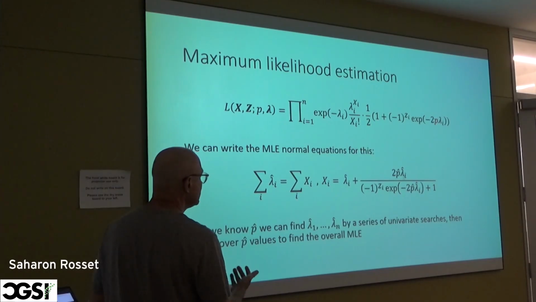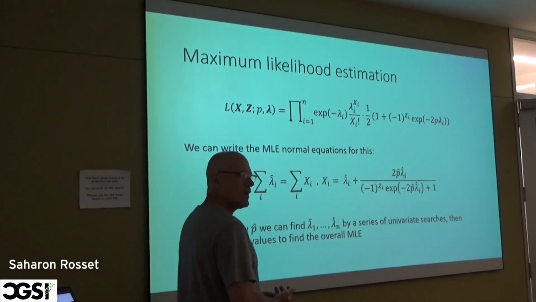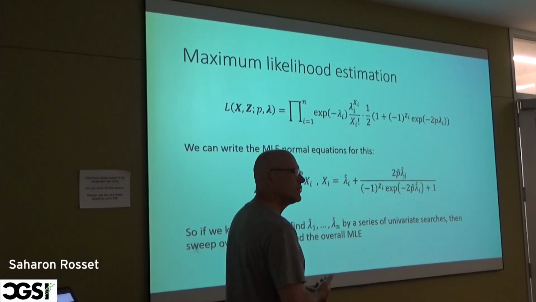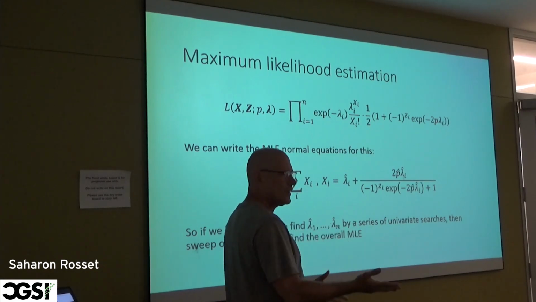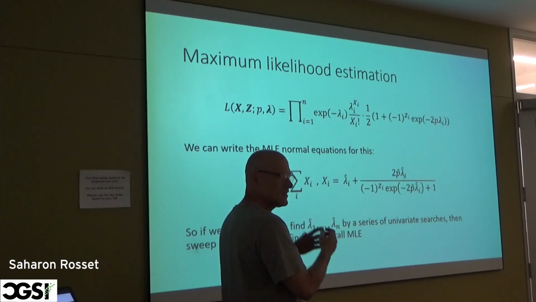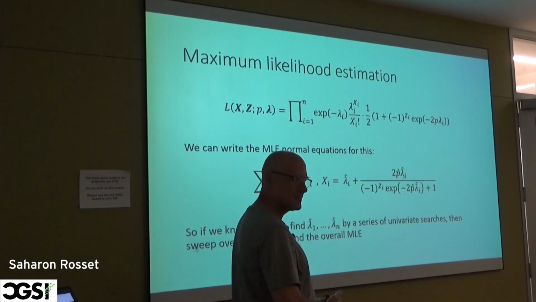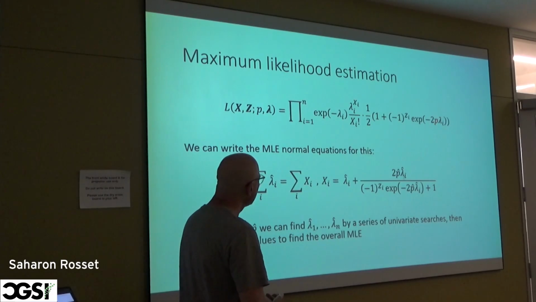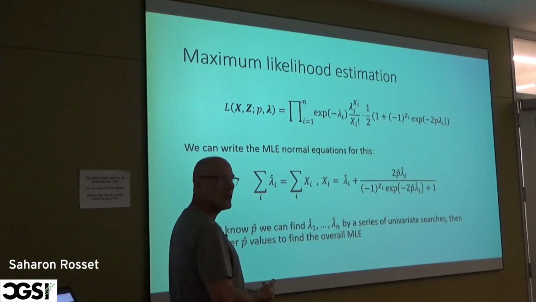What we may ask ourselves is whether or not this is a good idea. Why wouldn't it be a good idea? What do we know, for example, about maximum likelihood estimation? This is also very relevant for other methods for tree reconstruction. We know that maximum likelihood estimation is a good idea when I have a small number of parameters and a large amount of data. I have asymptotic optimality results. But when I have a very large number of parameters, it's not obvious that maximum likelihood is a good way of estimating these parameters.